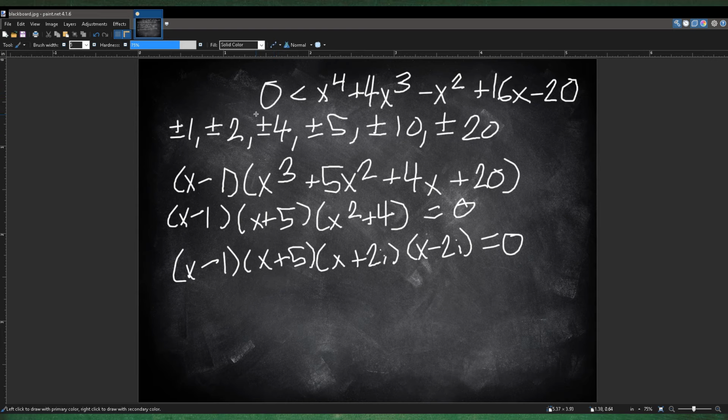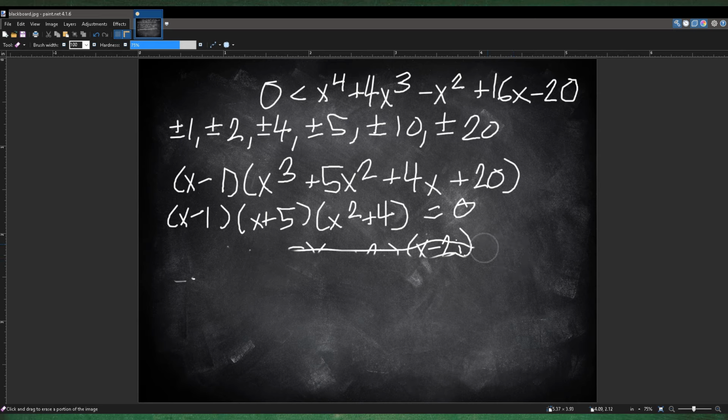So in inequality, what you're gonna have to do is find when this polynomial is greater than 0, positive. So this is how you're gonna do a polynomial inequality. You're gonna have to factor this out. But you're gonna ignore this part, because we don't want the imaginary roots. There are no imaginary roots in our inequality, because it doesn't work. So you don't have to do this step in inequalities.